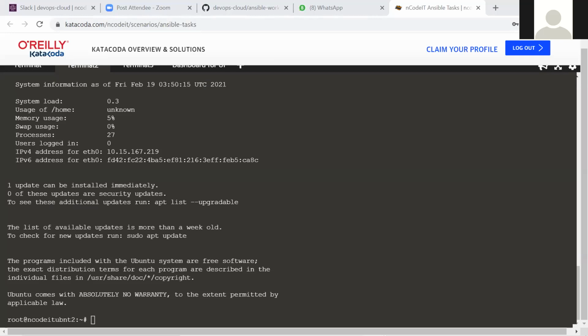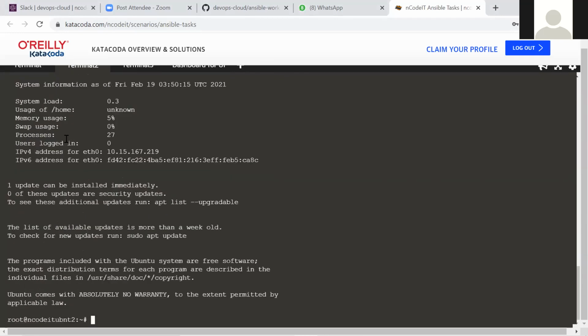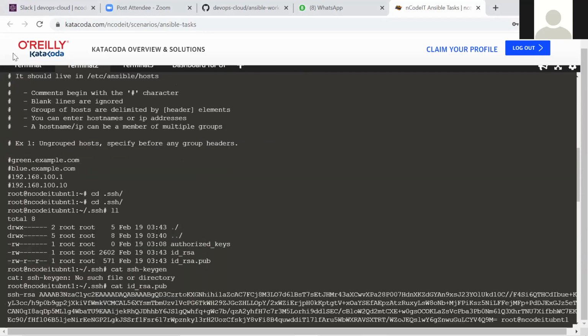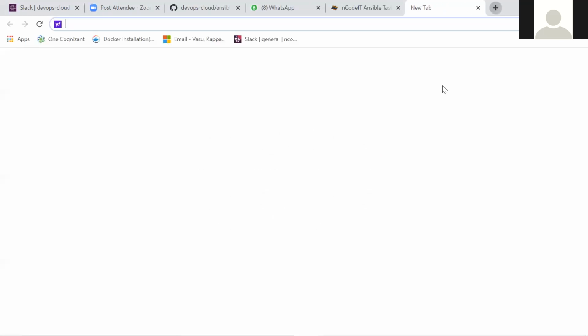Okay, let's start with task number 5 then. I will be sharing my screen. I will just take one AWS server.